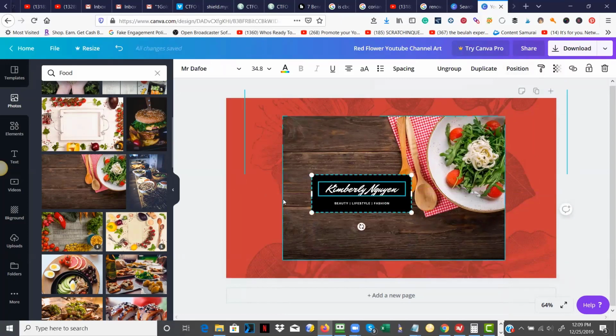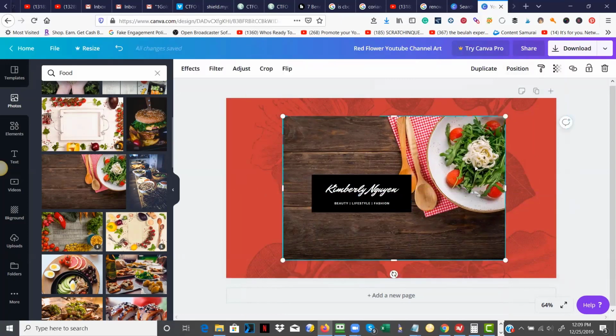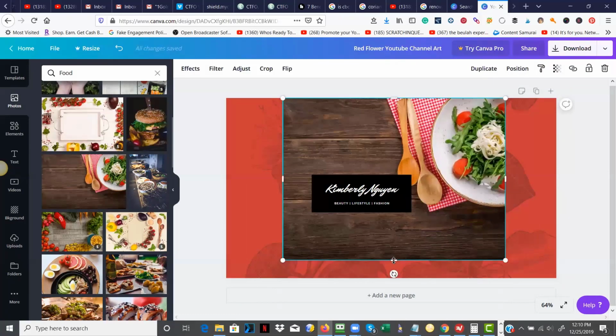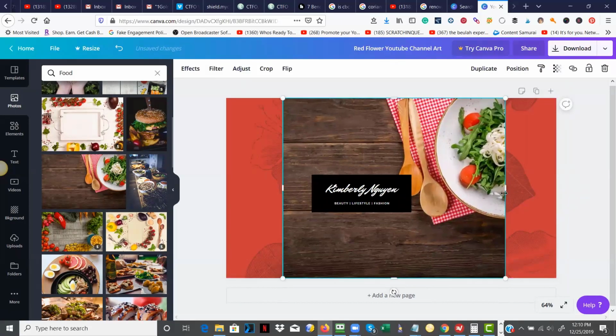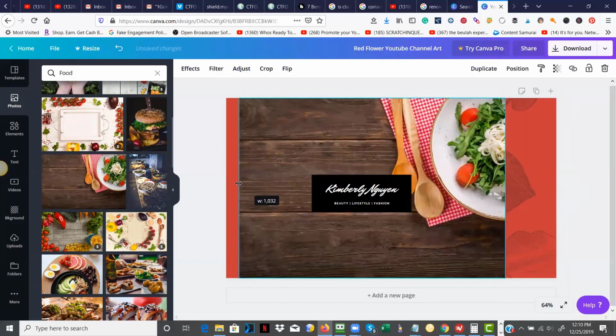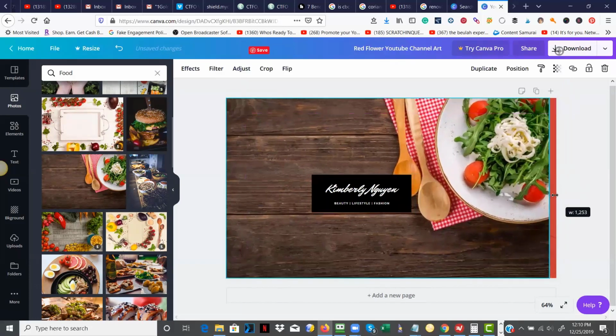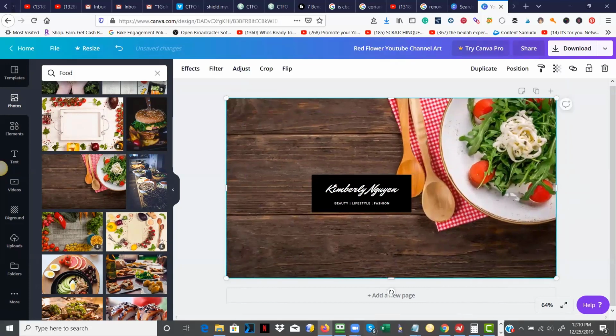And then you also can stretch out the image. So I'm stretching it out. And so pretty much this is what I get.